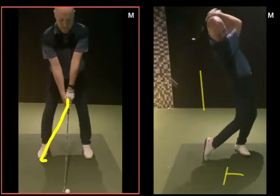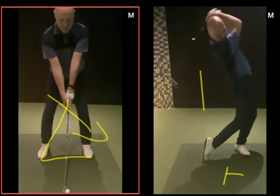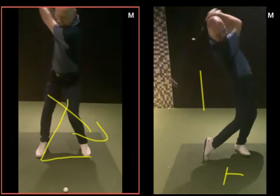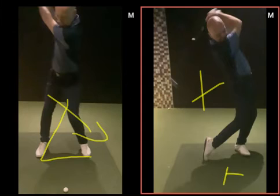Do you think the dragging drill would be a good one — where we start with the club here and then scrape it along the ground towards your left, really flat, almost pushing the club into the ground? The feeling from the top of the backswing that a lot of people get when they get this movement better is you're actually swinging downhill. So from up here, I'm swinging downhill. We don't want to be going knees and dropping the shoulder underneath and getting that uphill feeling. Keep your head down, keep your left arm straight, slow it down, bend your knees, get under the ball — they're all myths, unfortunately.